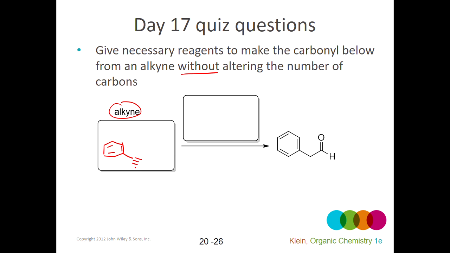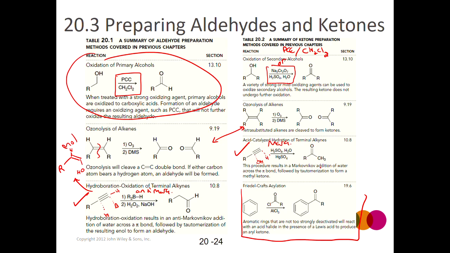So here I want to do an anti-Markovnikov addition. I've got an asymmetrical alkyne. On one side there's an R group, on the other side there's a hydrogen. And so if I do a Markovnikov addition, I'll add another hydrogen here and an OH here, and then that will produce a ketone, right? So just to point that out, if I use the sulfuric acid and the mercury sulfate, that's this one here.